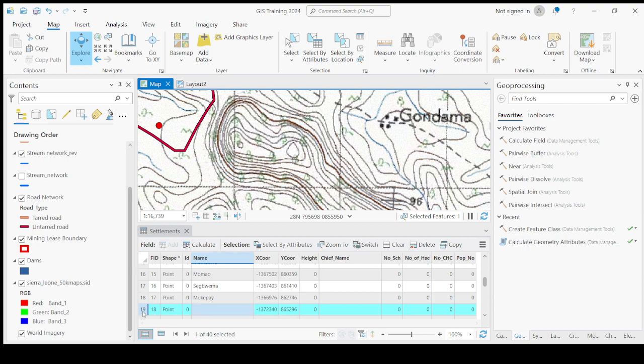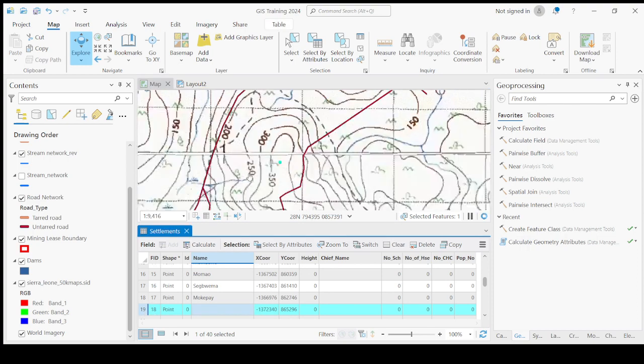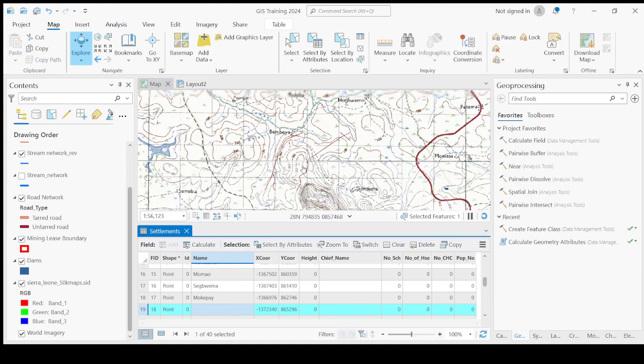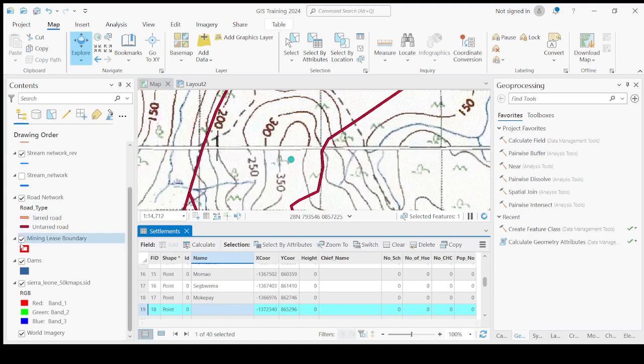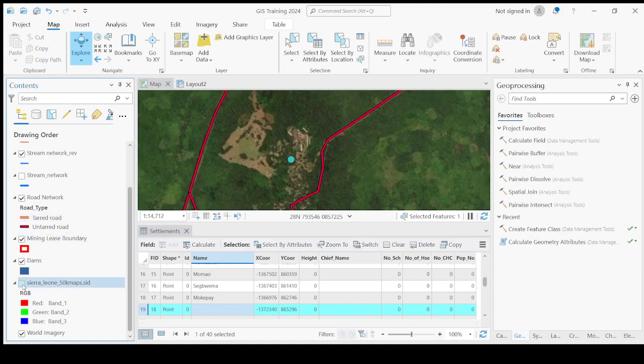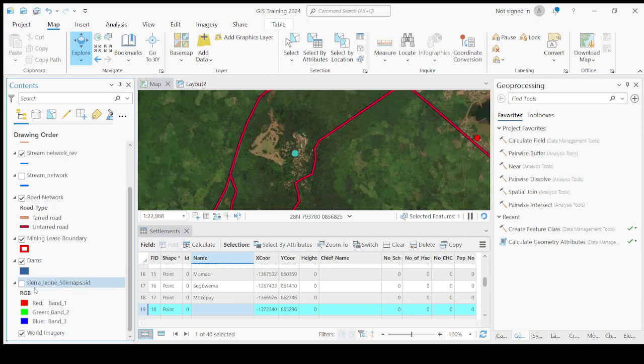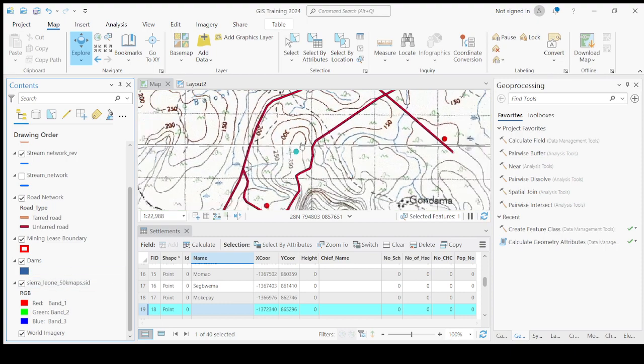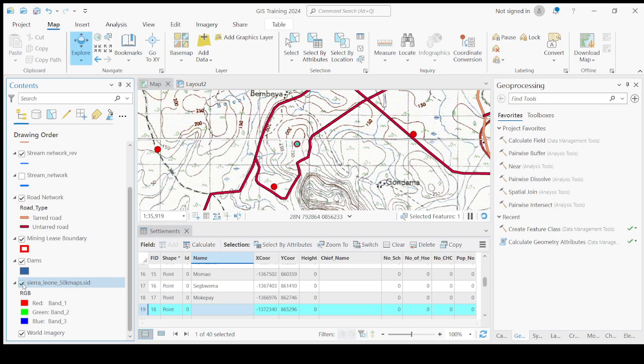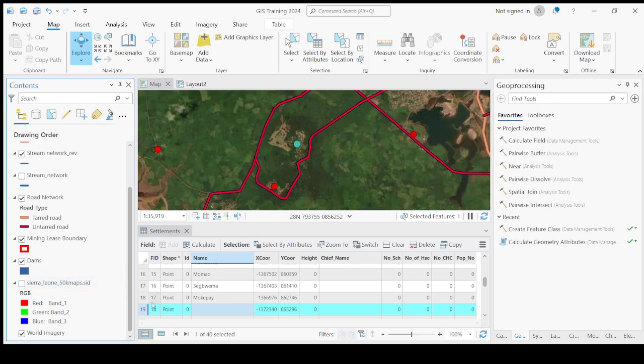Sorry guys. Let me see if this one has a name. This one does not have a name on the CL50K topo, but I already know the name of this place, so I will type in the name.